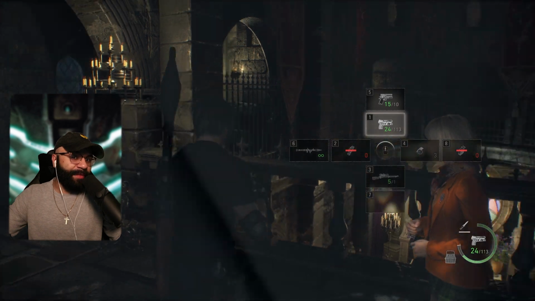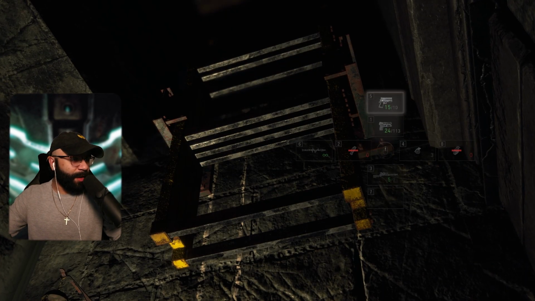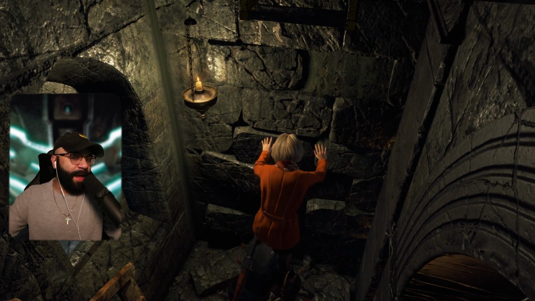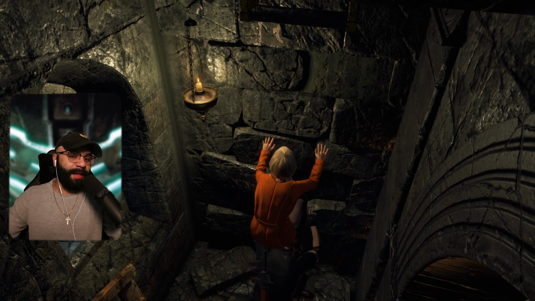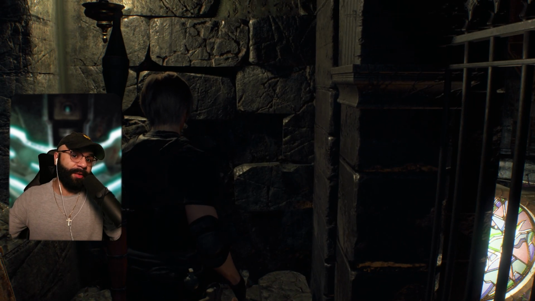Looks like we've arrived in Chapter 5 of the S Plus Guide. As soon as you begin, you want to go to the left, help Ashley get upstairs so she can push down the ladder for you. Unfortunately, the church skip is no longer available as of the last patch, so you're going to have to deal with Ashley during the remainder of this chapter.